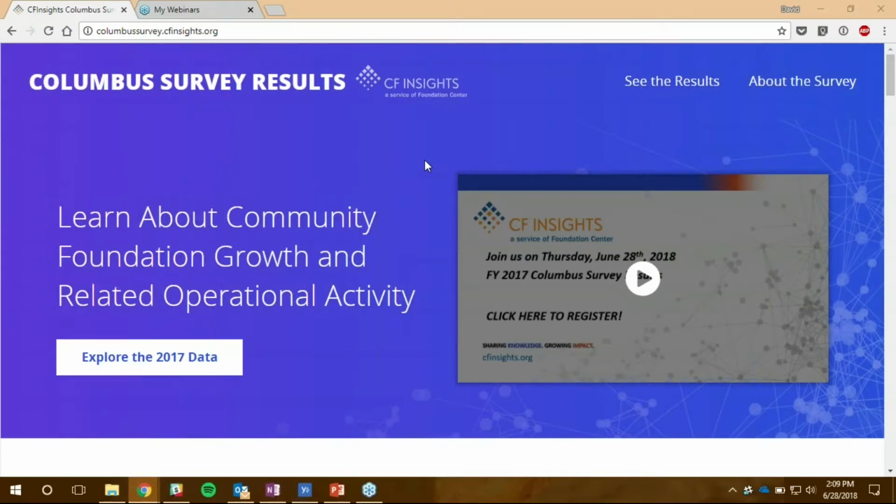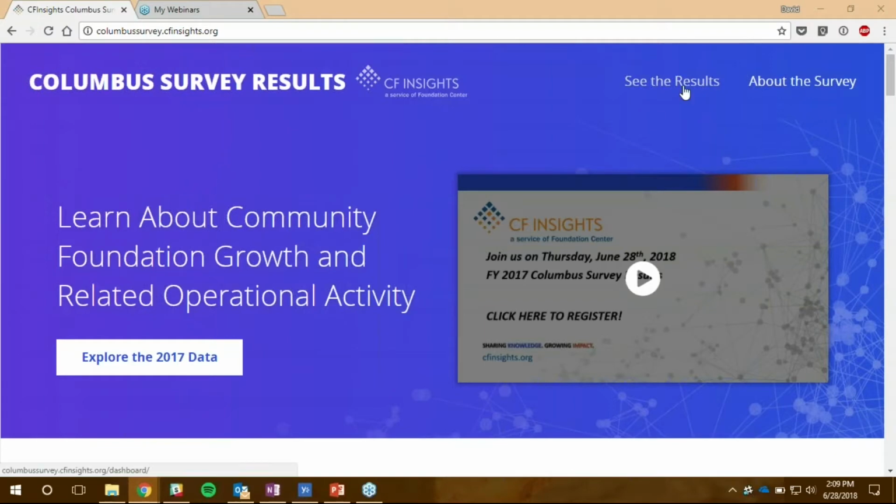And this is something that we launched for the first time last year, developed by our wonderful web development team here at Foundation Center. They did a lot of hard work in designing this and making it function as expected. And we have actually made a handful of functionality enhancements for this year that I'm really excited to share with you all. I'm going to be doing that as I go through the demo, and we'll spotlight a few of them at the end of the demo as well.